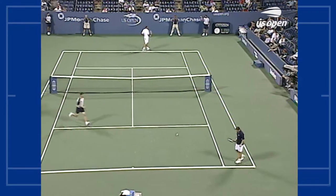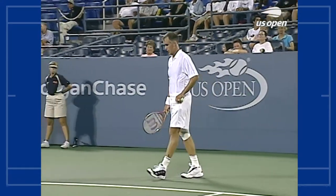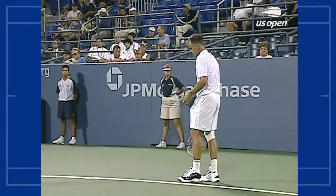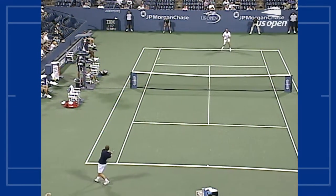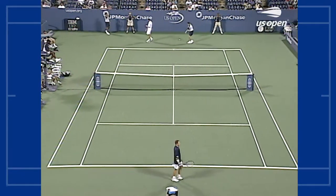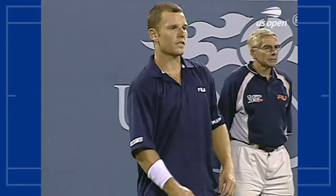Great outside serve. Peter, we've seen that a lot in the first two days of the tournament. Women are using it more, and the men, of course, using that very effectively, that wide swinging serve, particularly on the forehand side. Well, again, a lot to do with the surface, I'd imagine. 40-15. It is good to see that the girls are bringing slice serves into their repertoire a little bit more now. Certainly takes your opponent right out of court.